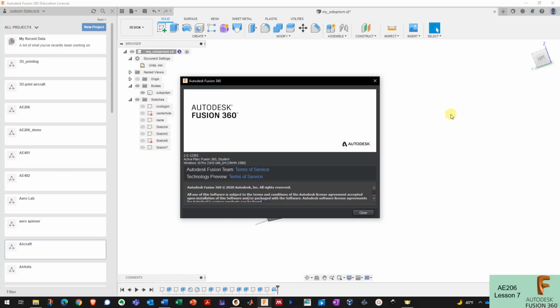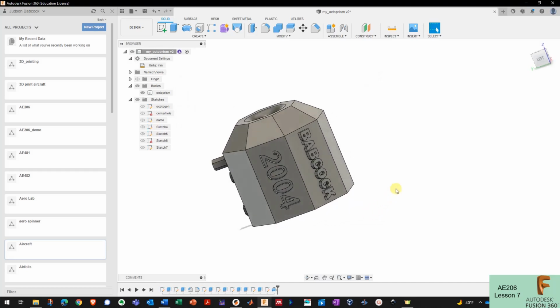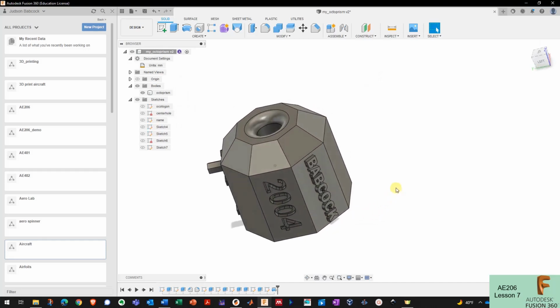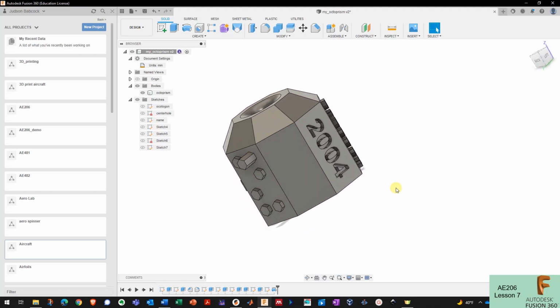Okay, and welcome to Project 3, where we're going to dive into CAD using Fusion 360. And the type of modeling that we're going to be doing with Fusion 360 is solid modeling. And that's where all of the edges of the model connect to each other to create a closed volume. And we call that closed volume watertight.